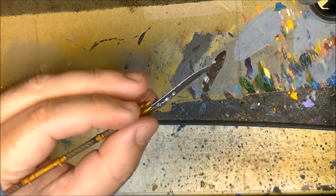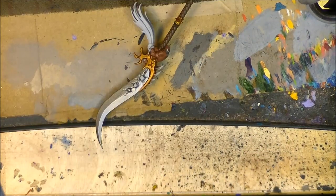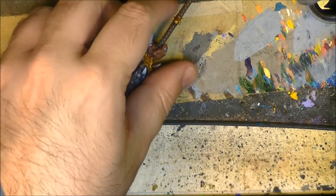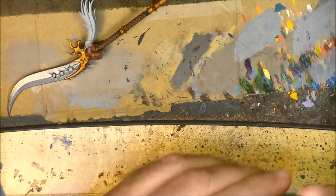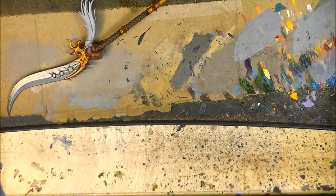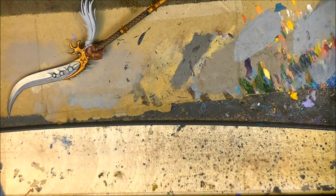And we need to wait for this to dry, but while we are waiting, I'm going to do one thing that will consume quite a lot of time, and it's quite far from this part, so I'm not concerned that we are going to dirty it. I'm going to take a lighter brown, okay? We'll start with Gothel brown, okay? So this was the base color that is lighter than.